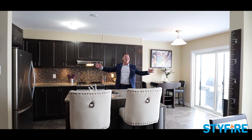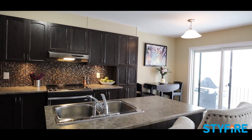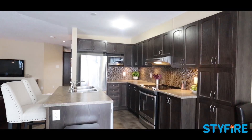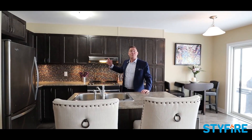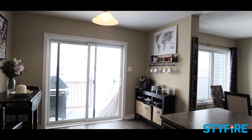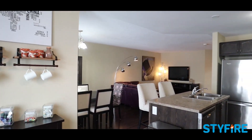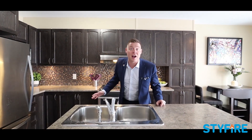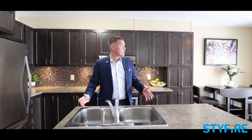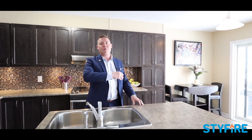And this kitchen, my goodness, it is perfect. You've got your command center island, you've got all of this backsplash here. You know what the great thing is about this backsplash? The fruits are on the counter, not on the backsplash. Great space for entertaining, open, hosting, flooded with natural light, stainless steel appliances. This house is absolutely to die for. There's nothing else you need. You've got ceramic tiles, you've got all of the hardwood floor right through from the front to the back.